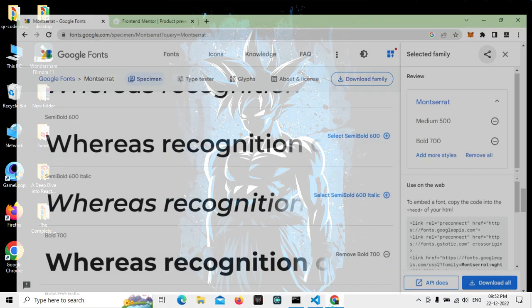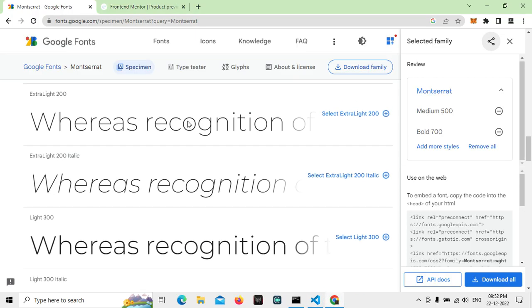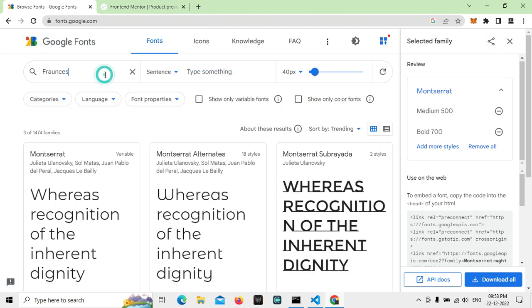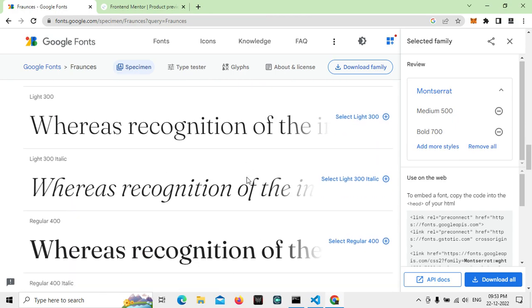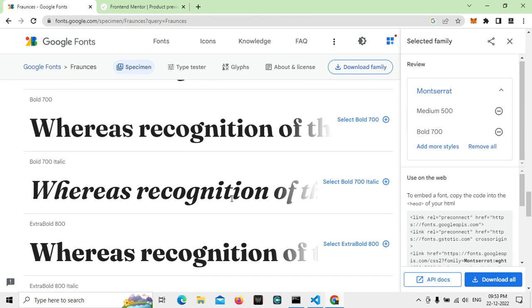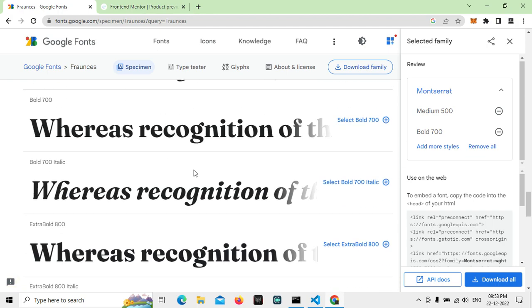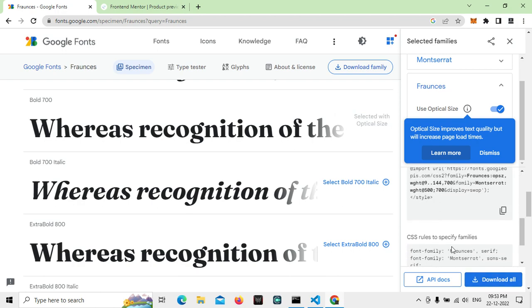This thing we got. Next, what we need is fonts. We need this 700. Yes, 700 fonts. Okay, I got it.